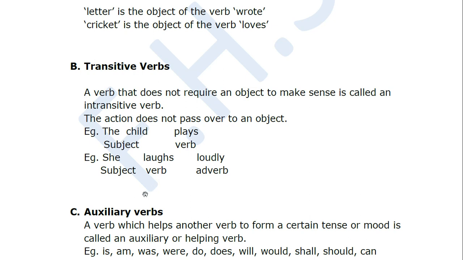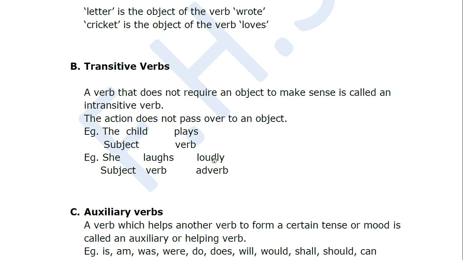Next one. Now this you have to be a little careful because it's a little tricky. She laughs loudly. See, who is the subject? She. What is she doing? The action is laughs, correct? But here there is a word after the action. Here you see there was no word after the action, so it's quite easy to realize that there is no object after this, correct? Now here there is a word, but look carefully.